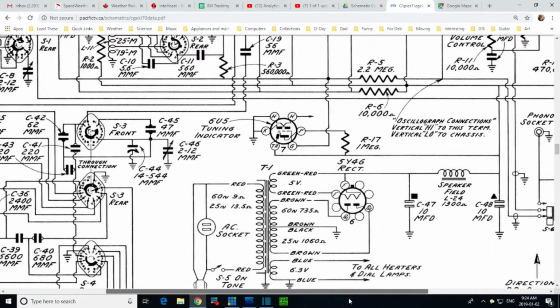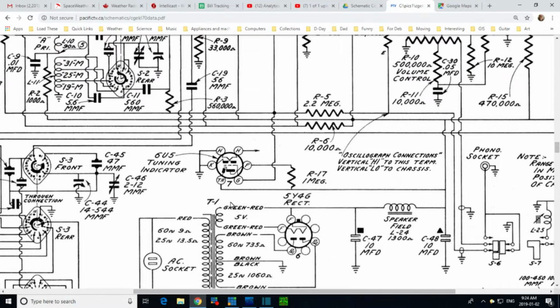Why don't we take a look at it here on the schematic before we get into the radio. Here is the magic eye. Lots of fantastic websites explain how these guys work exactly, so I'm not going to attempt to do it. But a major component in making the eye work properly, and the eye in this radio is not working properly, is this resistor right here.